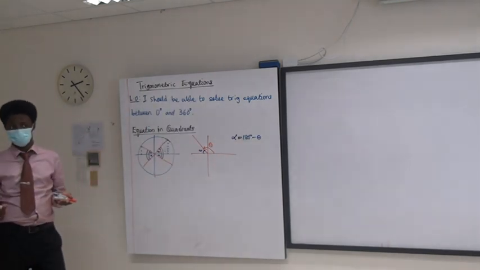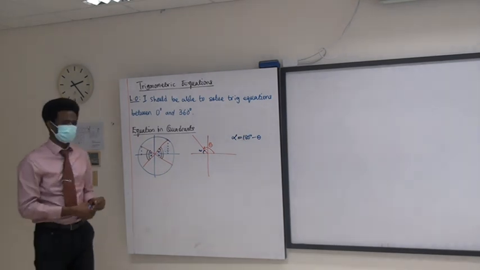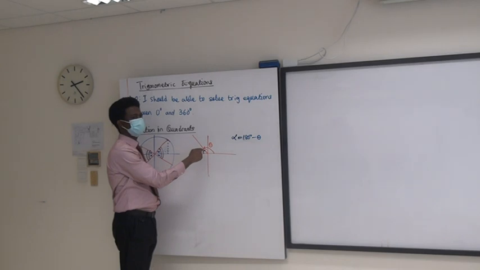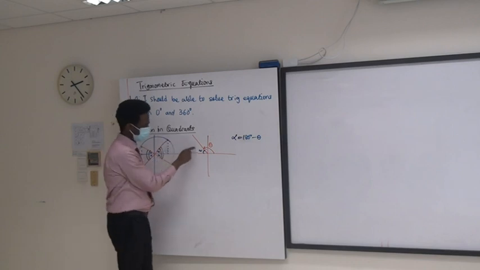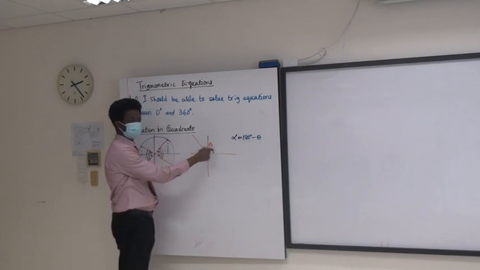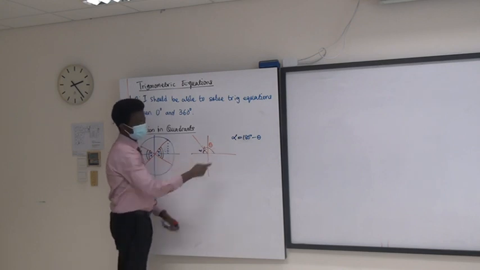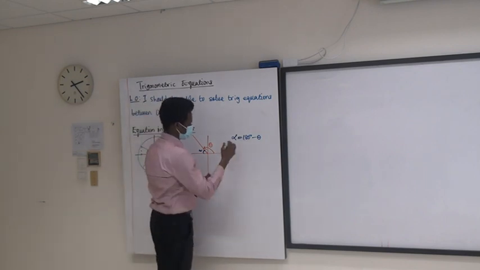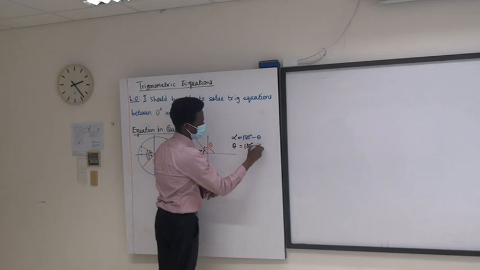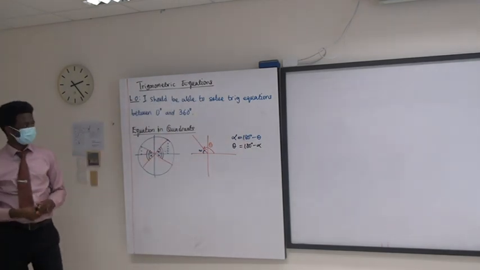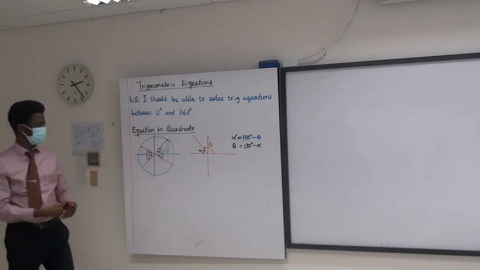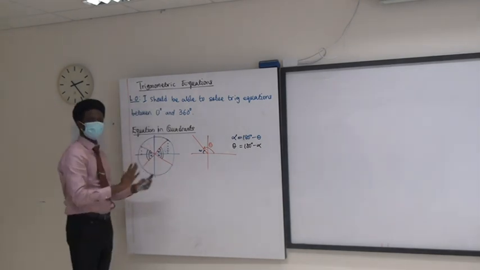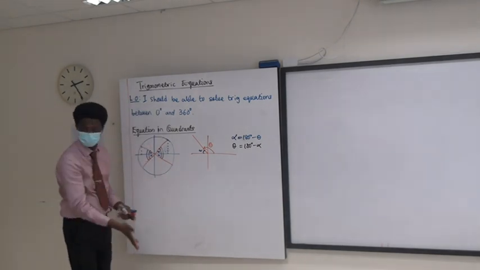Are you with me? For example, if this angle is 120, then this must be 60. Yes? Similarly, if I'm trying to find theta and I have alpha, I will also do the same, right? So what does that mean? It means theta is also 180 degrees minus alpha. Do you agree? There's a reason I'm writing in blue and black. I'll show you why in a bit. This is for the second quadrant. Let's see how this equation works in the third quadrant and also in the last quadrant.